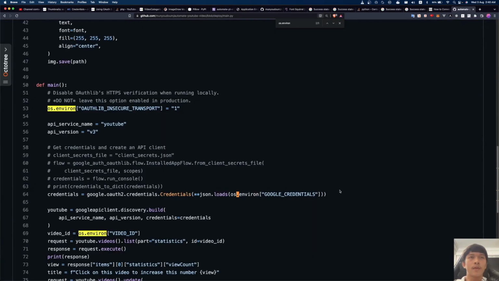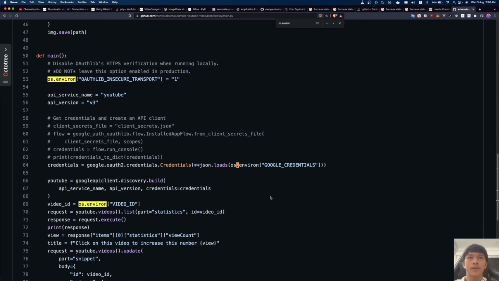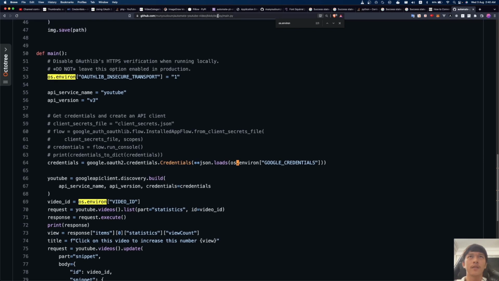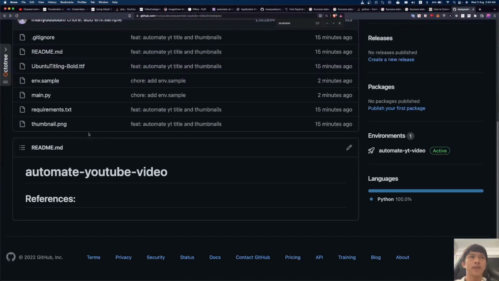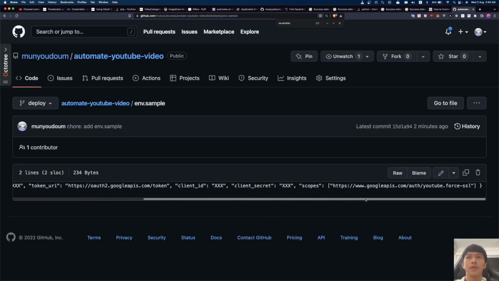Now, since we've got it to work, if you ever wonder how to deploy it, I have another branch here called deploy, and I also changed the code to use os.environment and to use Google credentials and also the video ID, and I have the sample in here to show you what to put.